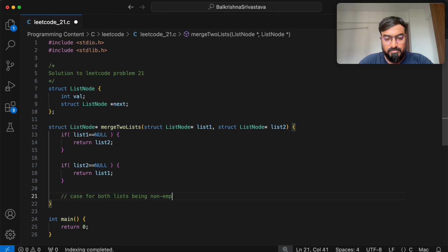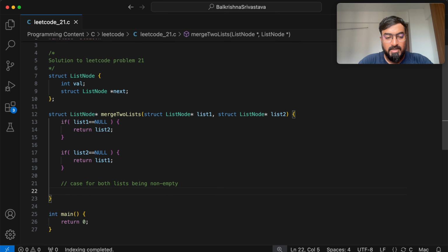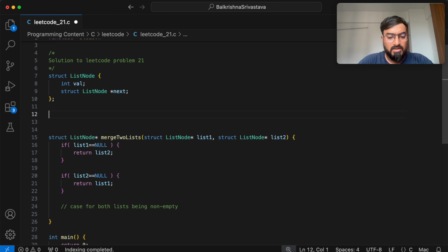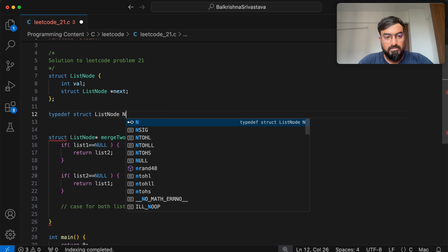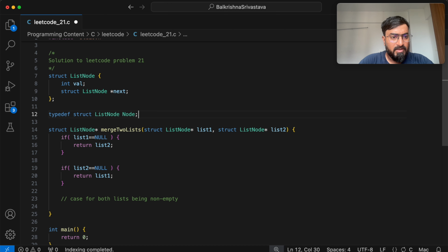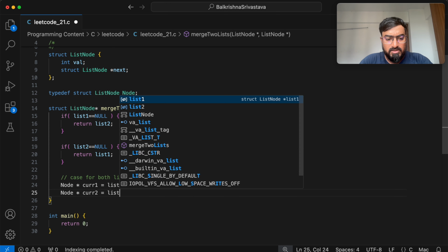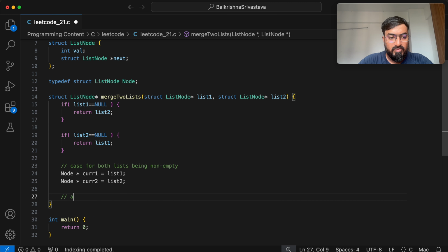Okay, in this case we decided I'll typedef, I'll say struct ListNode typedef node. I will say node current 1 is list 1, node current 2 is list 2. Part A of the algorithm, part B of the algorithm.